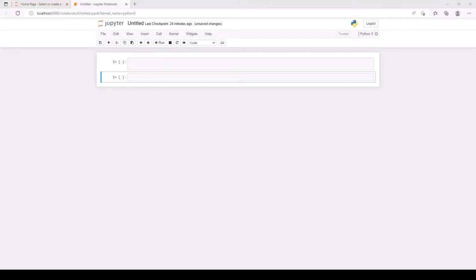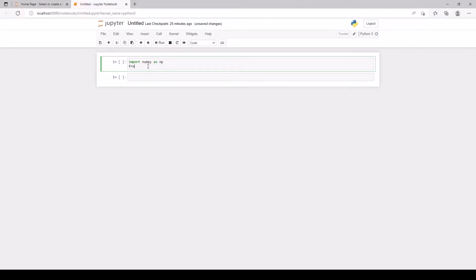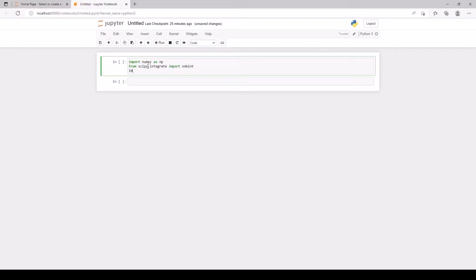Okay, welcome to Jupyter Notebook. Let's start. We're going to do the same thing that we always do, just as we've done for 2.55 and 2.56, which is to import all the stuff we need. So import numpy as np, from scipy.integrate import odeint, and then finally we want to graph stuff, so import matplotlib.pyplot as plt.